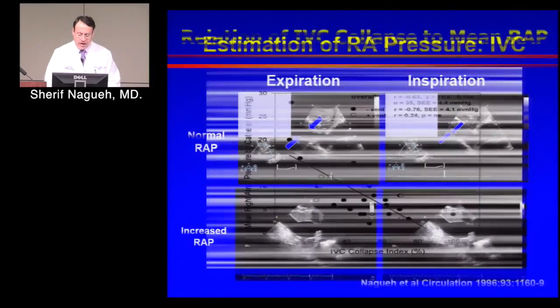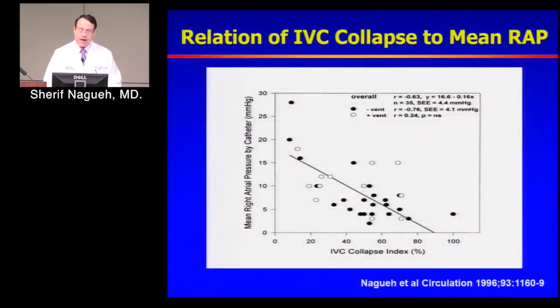So how about the IVC collapse index? An IVC that collapses reflects a lower right atrial pressure. Many people, by the way, use the IVC collapse with the V-scan in patients who present with hypotension or in the ICUs, and they want to assess their volume status. This is based on the idea that if you have an IVC that is not dilated, that collapses spontaneously, their RAP is normal. And there are actually numerous studies that showed that for the most part this is true.